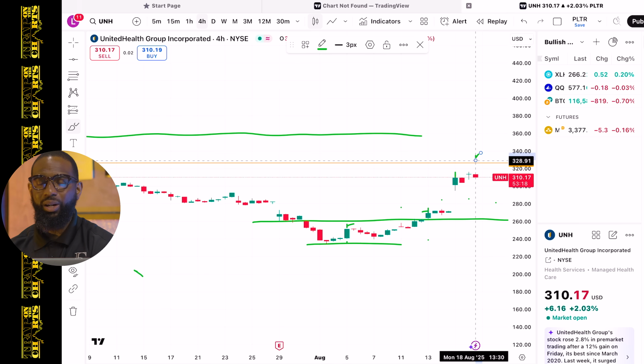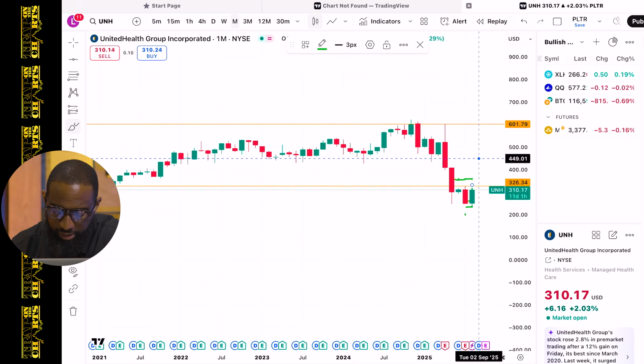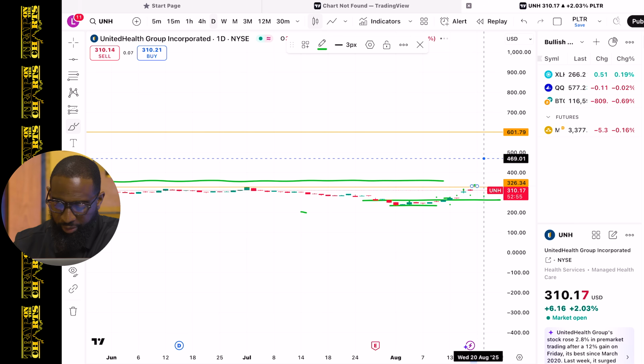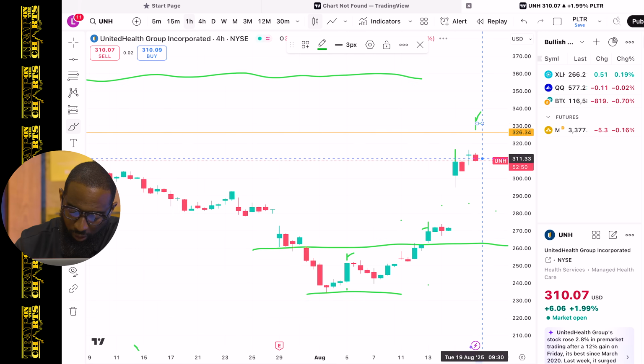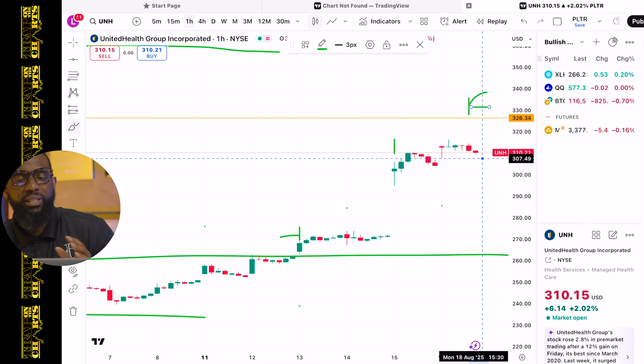So then you will have a series of higher highs and higher lows. That's telling you that the market is in the uptrend. Once you understand that, you will see, are the buyers taking control in the monthly? Are the buyers taking control in the weekly? On the daily? On the 4 hour? On the 1 hour? And if you can see that, then you can understand the market is currently in that uptrend. And once the market tells us it's in that uptrend, we don't have to debate that.